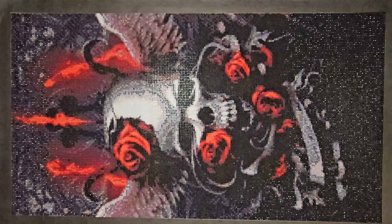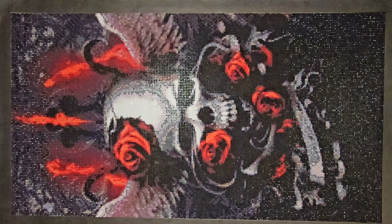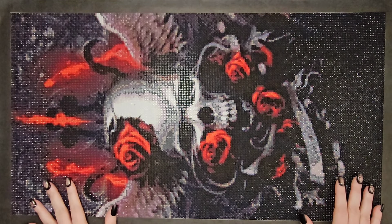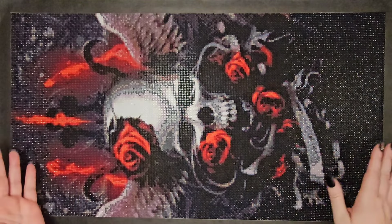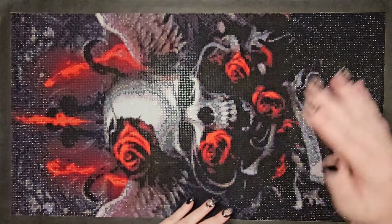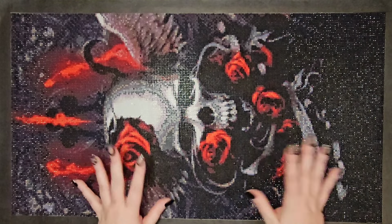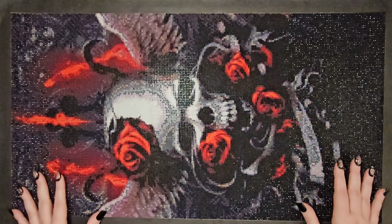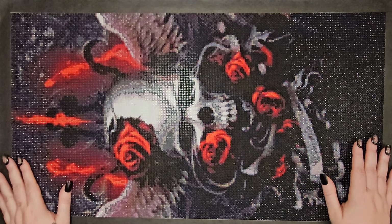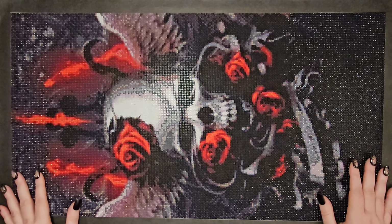I didn't have any special notes aside from, as a side note, this particular canvas was picked out by Mr. RG Sundown. He does really like skulls, and whereas skulls, I do like them, don't get me wrong, otherwise I wouldn't do these diamond paintings, but it's not my favorite thing. It's on the favorites list, just not at the top. But he picked this, he loves this, and so of course it applied to the event, so I was willing to do it for him, and he is very pleased with it.